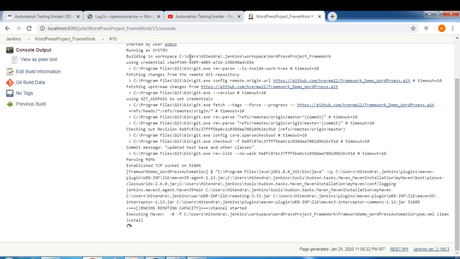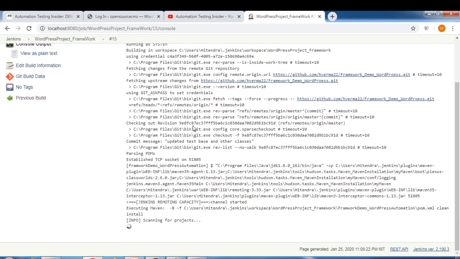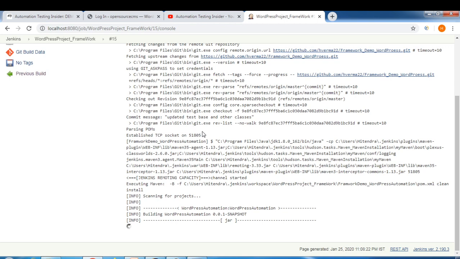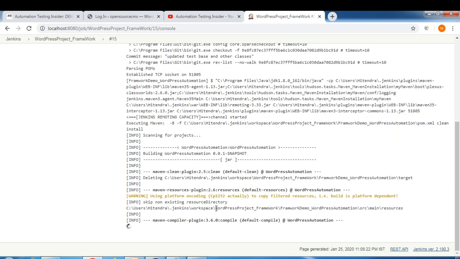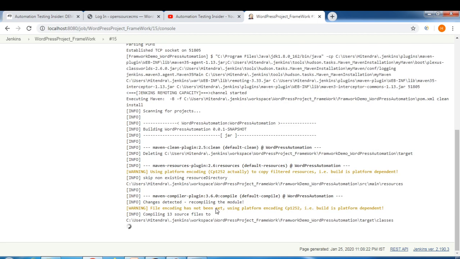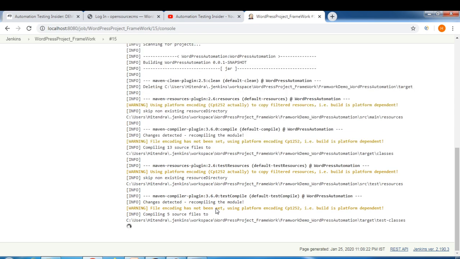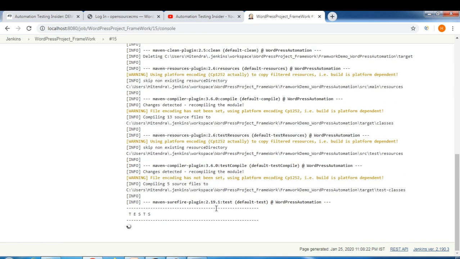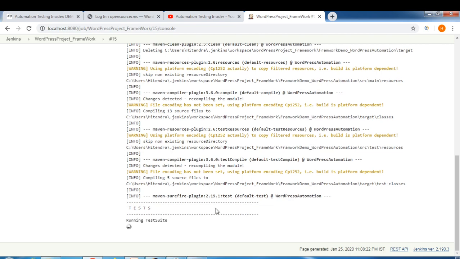So building in workspace, later on it reads POM, and then now it starts running tests.